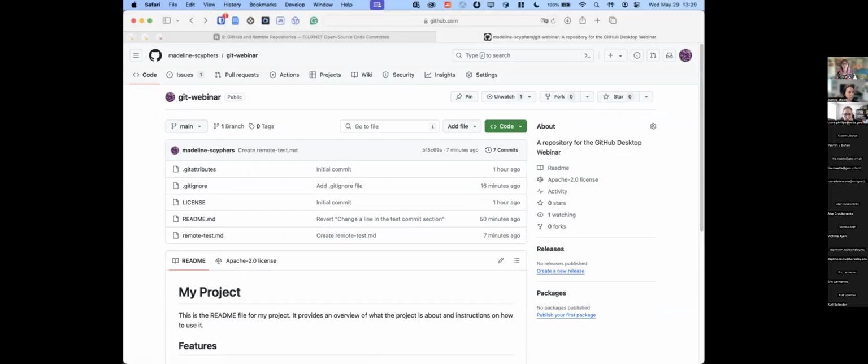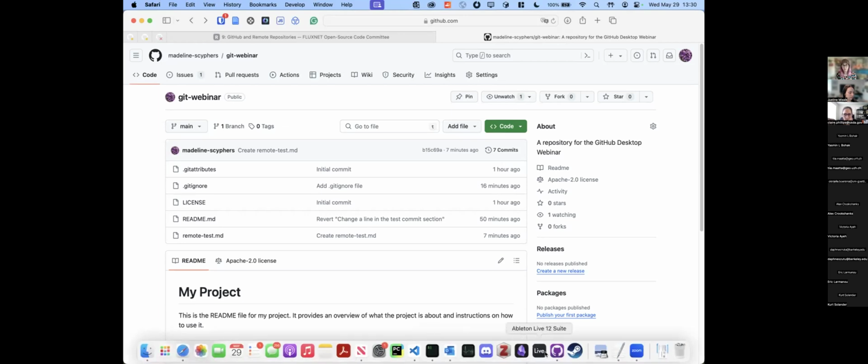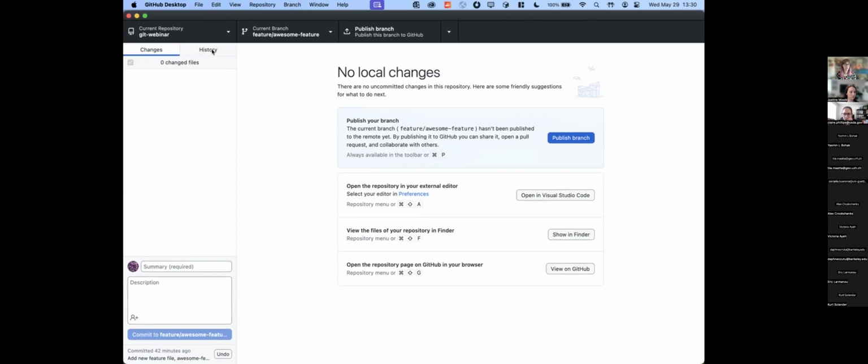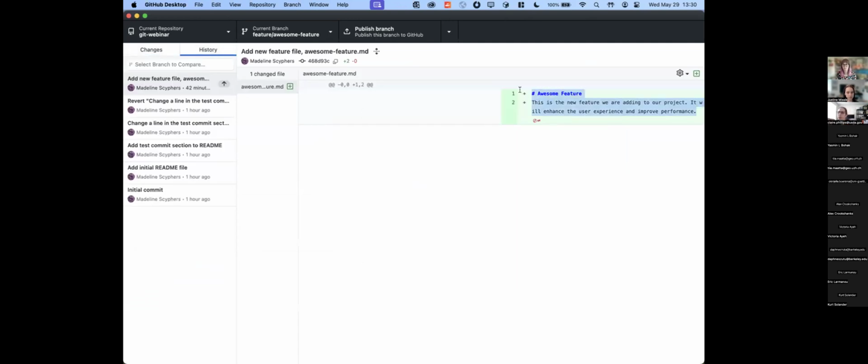So merging and pull requests are a pretty central part of Git, GitHub, and code development. We've talked about branching, but once you've been working on a branch for a while, once I have this awesome feature branch that has this great sentence I've added, what if I want to add that into my main branch, to combine them? Well, that's what you can do with a pull request.